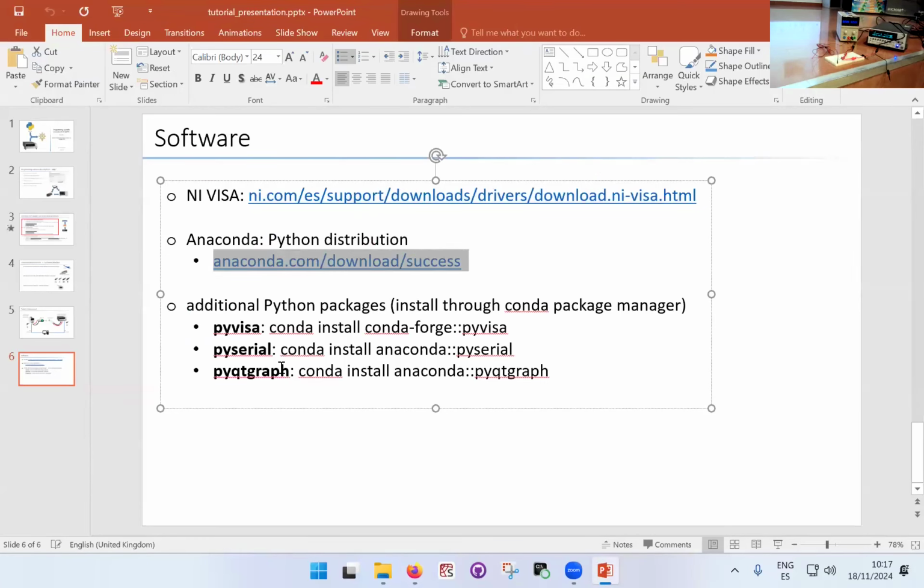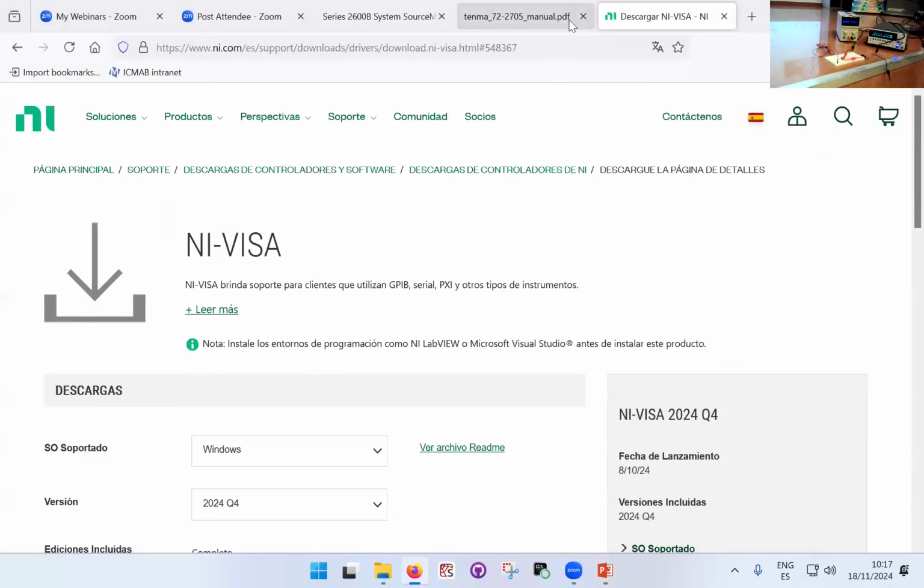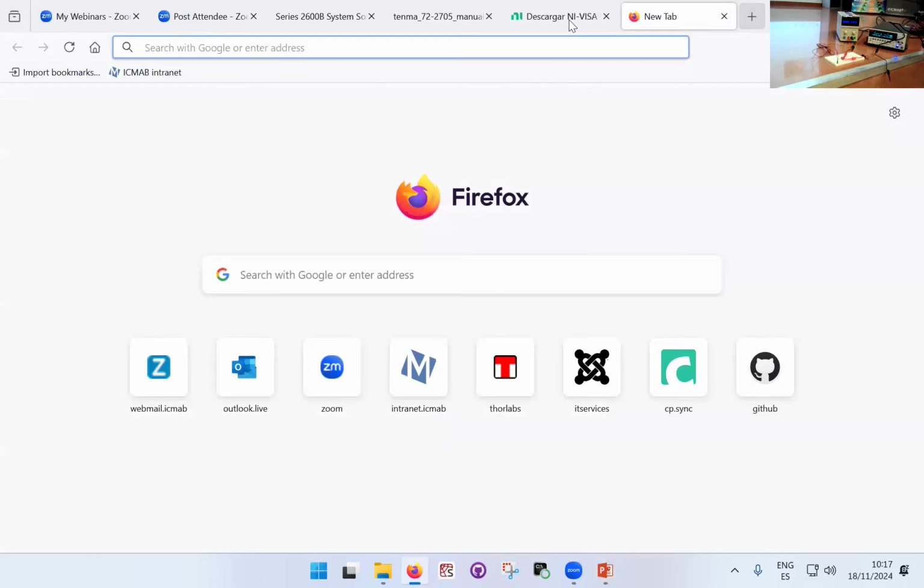Then you have the Anaconda Python. Anaconda is just a Python distribution. You can install Python on a computer in many different ways. This is a very common distribution in science, generally speaking, because it includes a lot of packages that we as scientists use quite often. And this you will find on the Anaconda webpage.